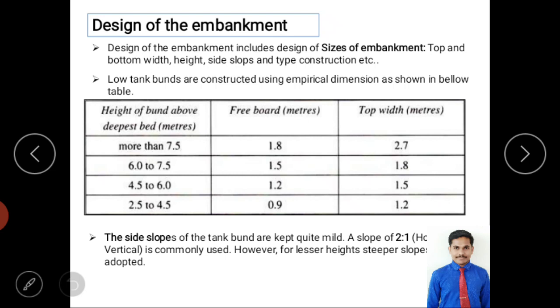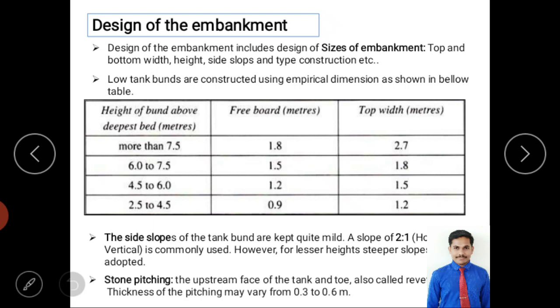Then one more parameter: stone pitching or stone cover on the upstream bund. We have a bund, and the upper side of the bund is called the upstream bund and the lower side is called the downstream bund. When you are storing water on the upstream side, because of wind, waves will be created on the water, and those waves may cause erosion.